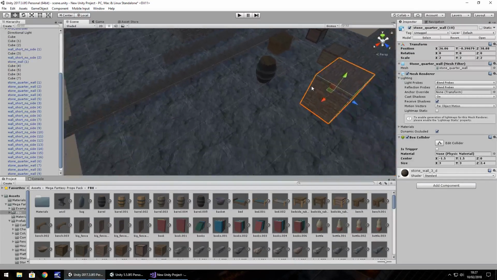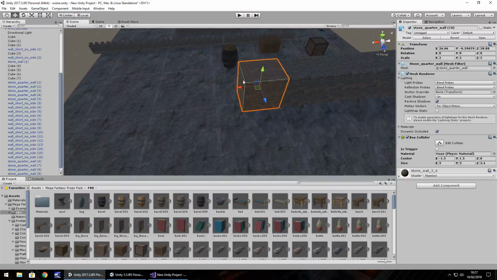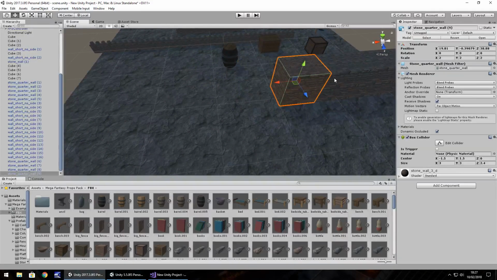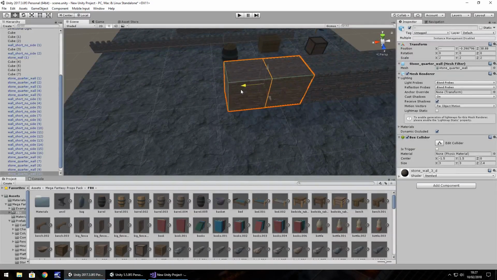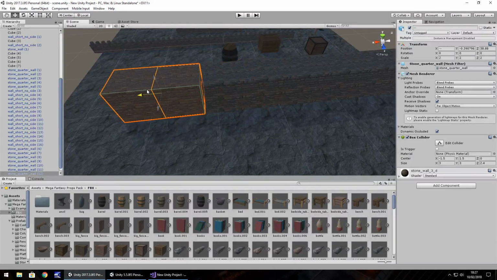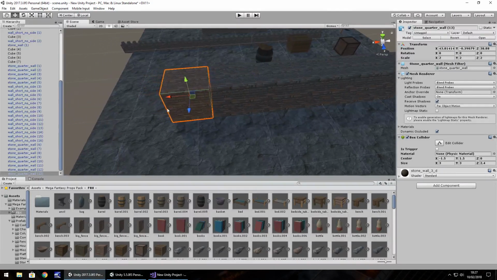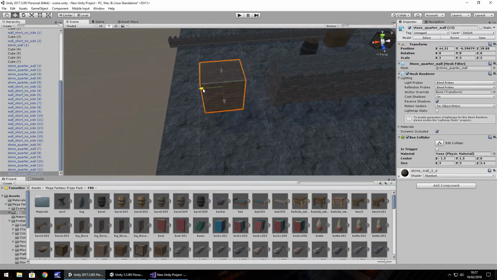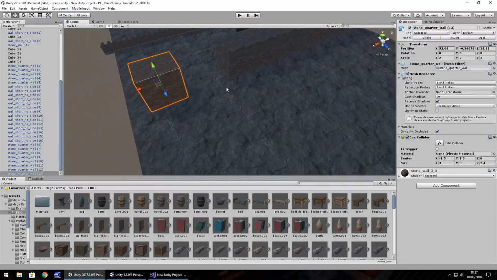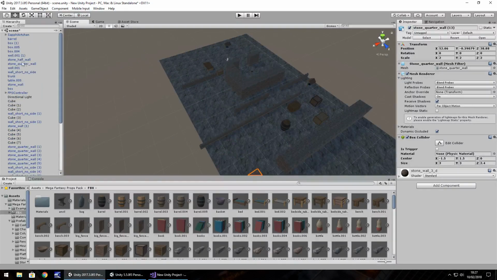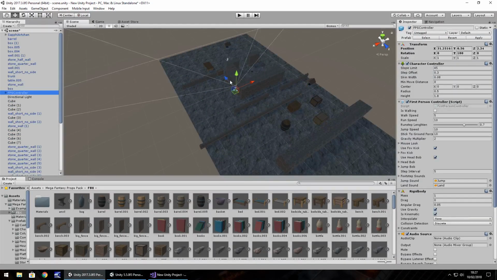Now, hopefully, once I have done this, we should be able to see just how intelligent this actually is. And fingers crossed, it is as intelligent as myself. That's not a good thing, actually. So let's bring our player down to the other side.